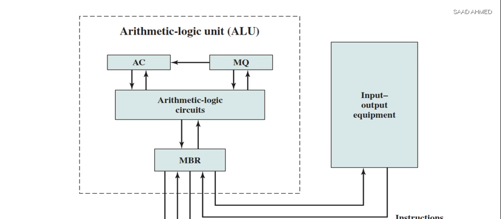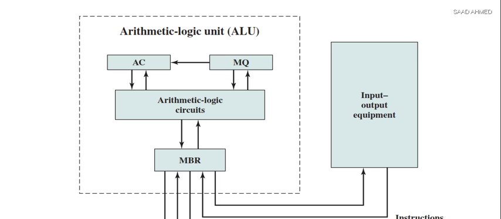There are some registers: AC, MQ, MBR. These are basically registers, and remember this, registers are basically temporary storage locations. You can store some kind of data for some particular function, you can store that data or information in those registers. So we have multiple registers inside the control unit as well as the arithmetic logic unit. The one which is visible right now on your screen is the arithmetic logic unit.